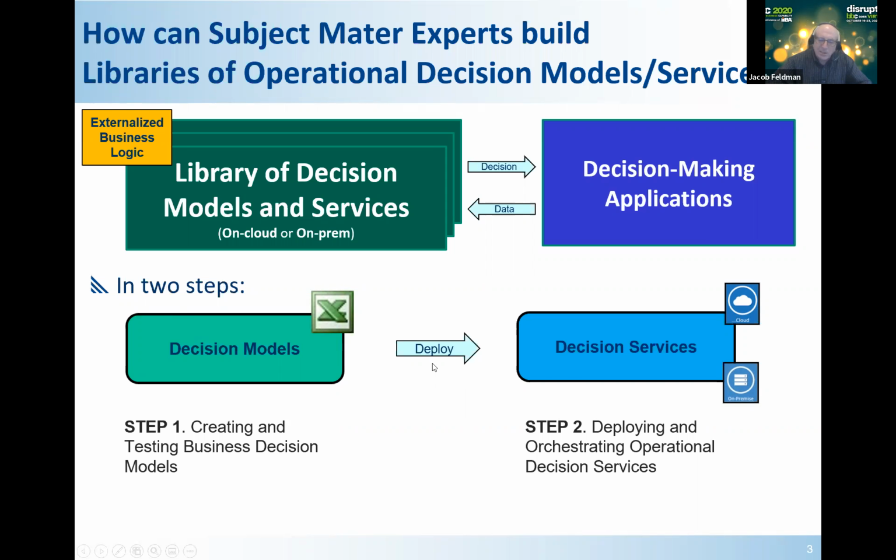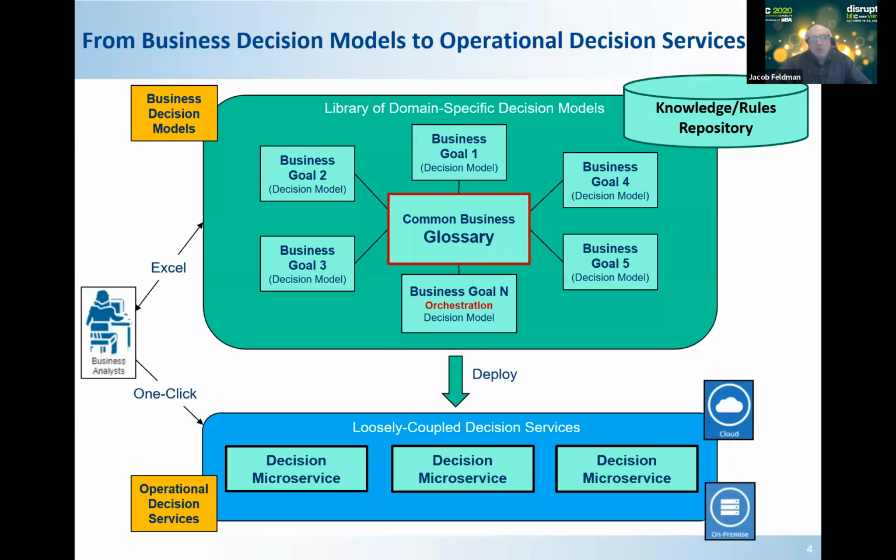And then the second step is to deploy the developed and tested decision models as decision services, and we can deploy them on cloud or on premise, and then orchestrate new decision services. This is our plan. And here is a larger picture.